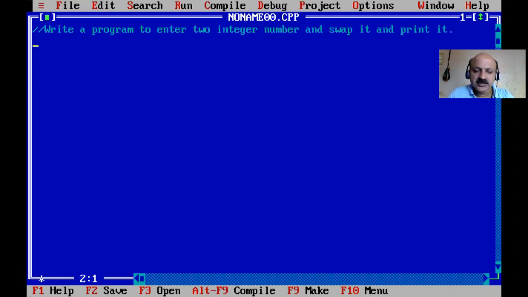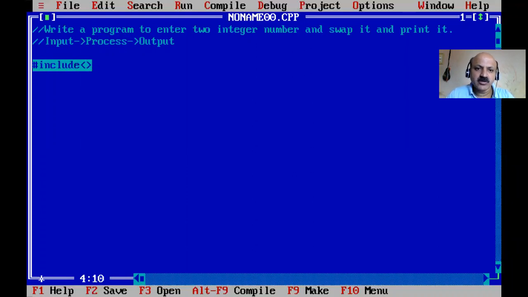So there is a sequence, and we can technically divide it into three parts: input, process, and output, like the block diagram of a computer. There are three units in the block diagram, but here we can directly take the process. So that is the logic: enter two numbers, that is input; swap them and print, that is process and output. So that is the order.